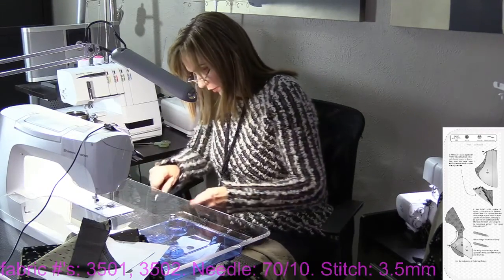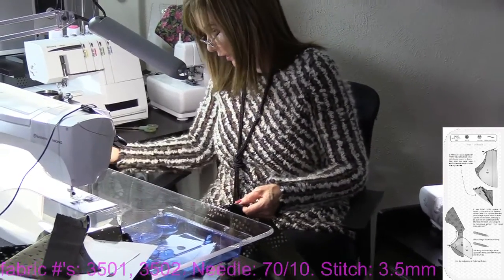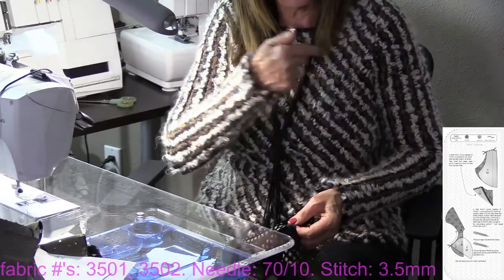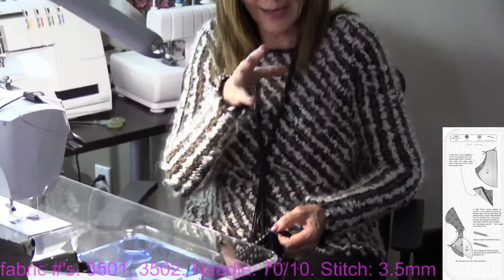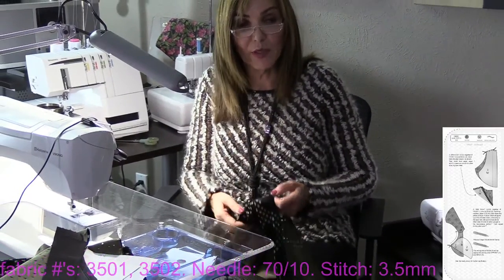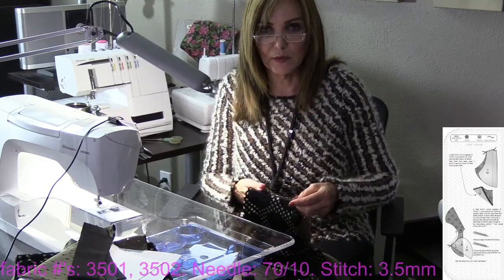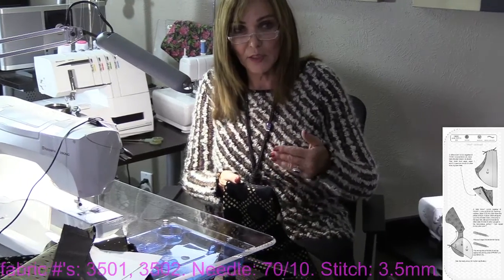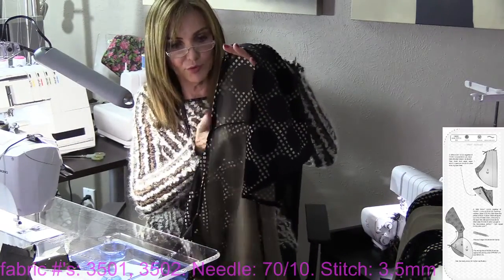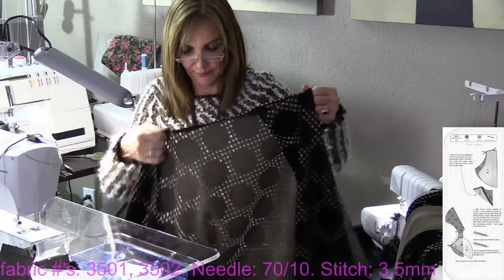For this next step, what I do when I'm serging is put a pin at the shoulder seam to make sure that the shoulder seam is going backwards, because once you get to that point on the serger, it's hard to tell which way the seam should go. Even if you press, sometimes it's hard to tell. So I put a pin there so that I know the direction it's going. At the neckline, it's just the shoulder edge where I put that pin. Okay?